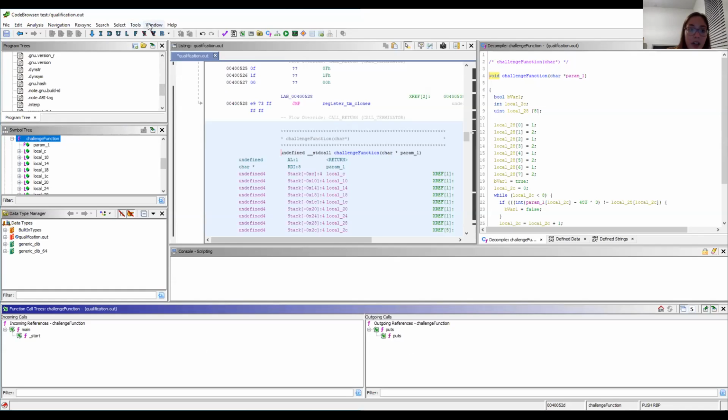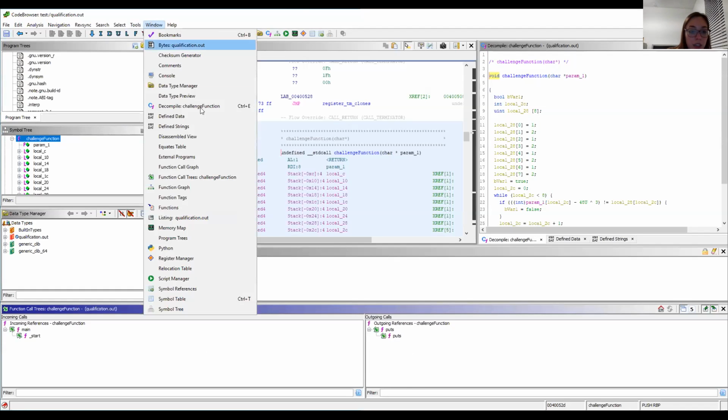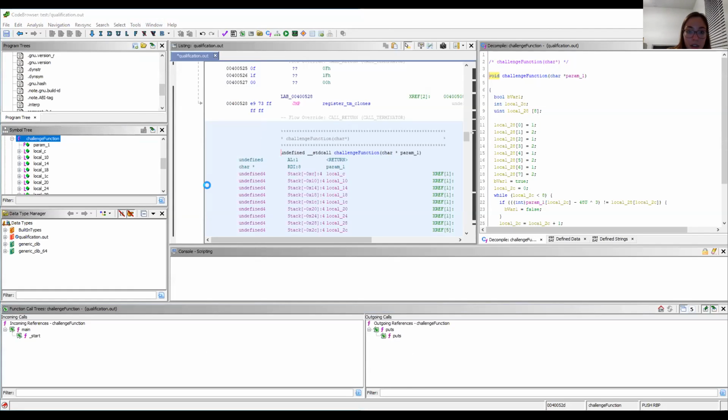If we want to see that in a graphical view, we can look at function graph. So this is kind of similar to IDA Pro, how it graphs things. Come on. Sorry, I'm trying to zoom in for you guys. There we go. My trackpad is... Can't see the graph?